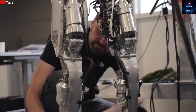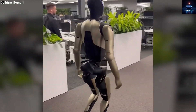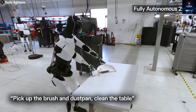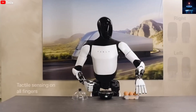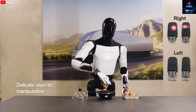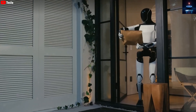So what exactly makes Optimus Gen 3 so special? Musk said, "We are finalizing the design of Optimus version 3, and it will be a very remarkable robot. It will have the manual dexterity of a human." That means hands capable of performing the most delicate and complex actions. Musk described the Gen 3 version as the most beautifully designed and balanced robot Tesla has ever built. Compared to version 2.5, the new Optimus is nearly a complete rebuild, refined for harmony, symmetry, and a friendly human-like presence.